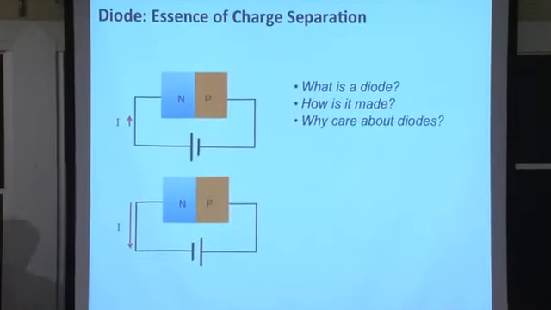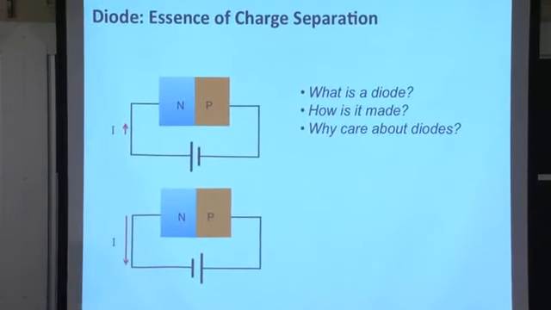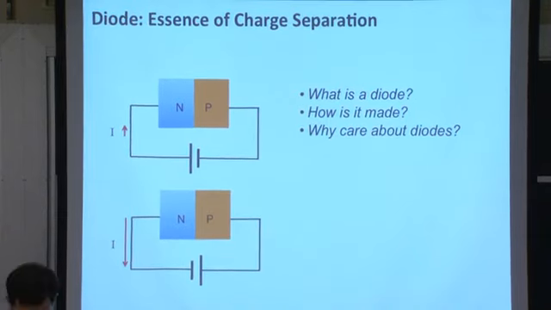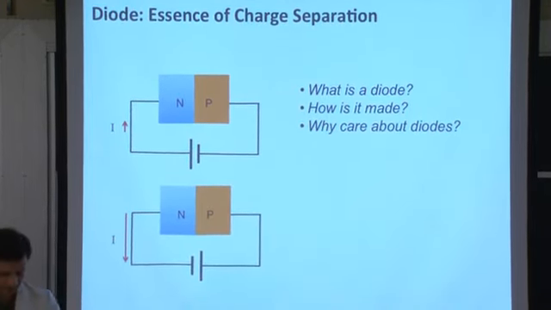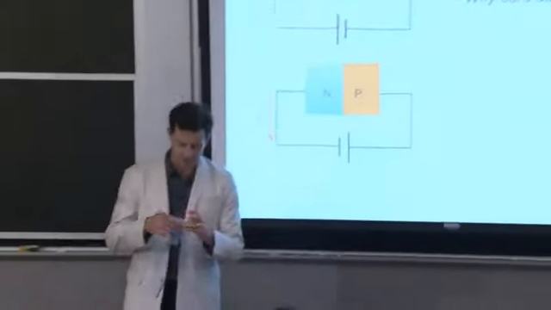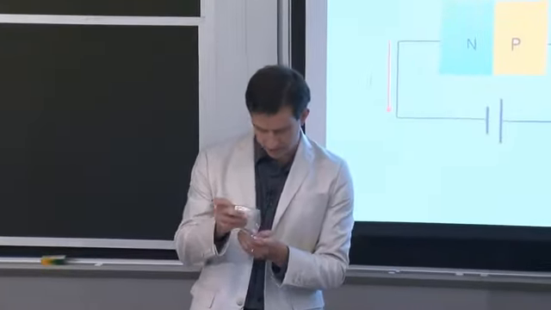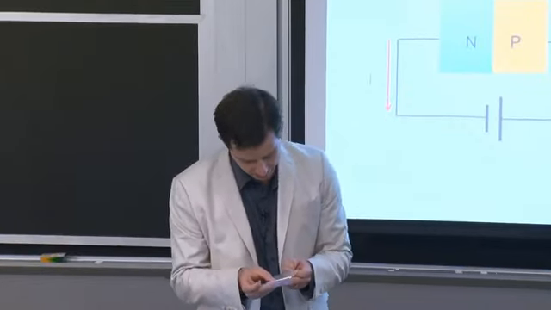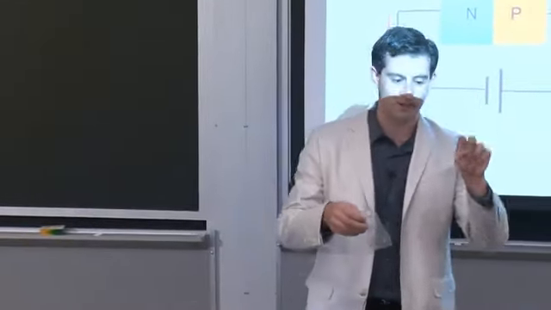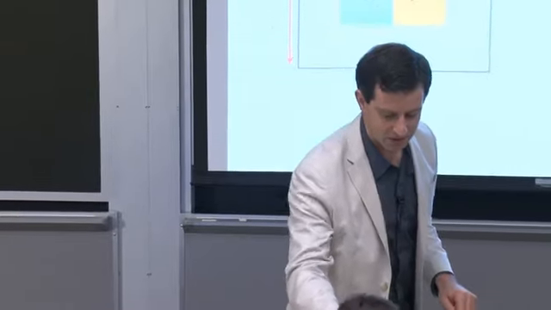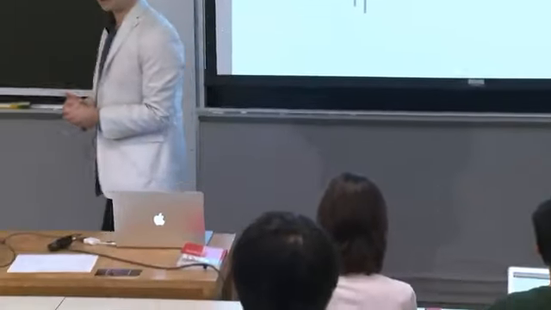So the essence of charge separation, we're going to begin our exploration of charge separation using the diode analogy. And just to situate everybody, I brought in a number of small discrete components, small diodes. Those are the ones that are orangish, that have 2 leads coming out. There are a bunch of transistors in here as well. Those have 3 little leads coming out. You'll be able to distinguish them. But just to situate ourselves, these are diodes.